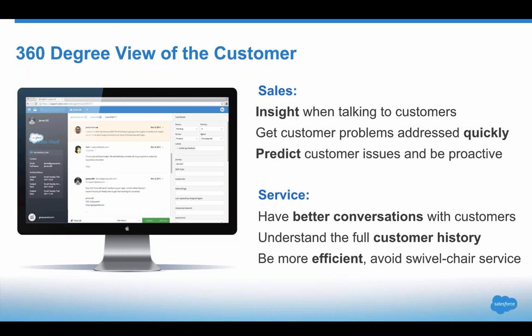Now, on the flip side, we know that your service team is going to have a better experience with the customer if they do have some sales data coming in. So let's say the salesperson can write a note or an internal case comment in Salesforce saying, hey, I talked to the customer about this during the sales cycle, and they're actually a little bit unhappy about this one thing. So just to let you know before you reach out to the customer. So again, ultimately, it's about having that 360-degree view of the customer.